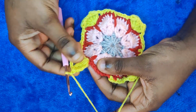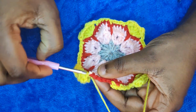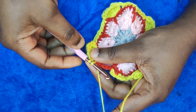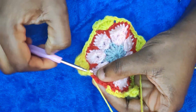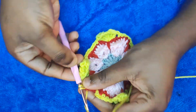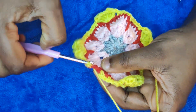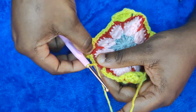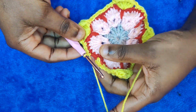So in case you do not understand, please go back to the written pattern that I have put on the screen previously. Just go back and repeat it, for you to understand how to go about it if you're a little bit confused. And I do the four single crochet here to complete the side.